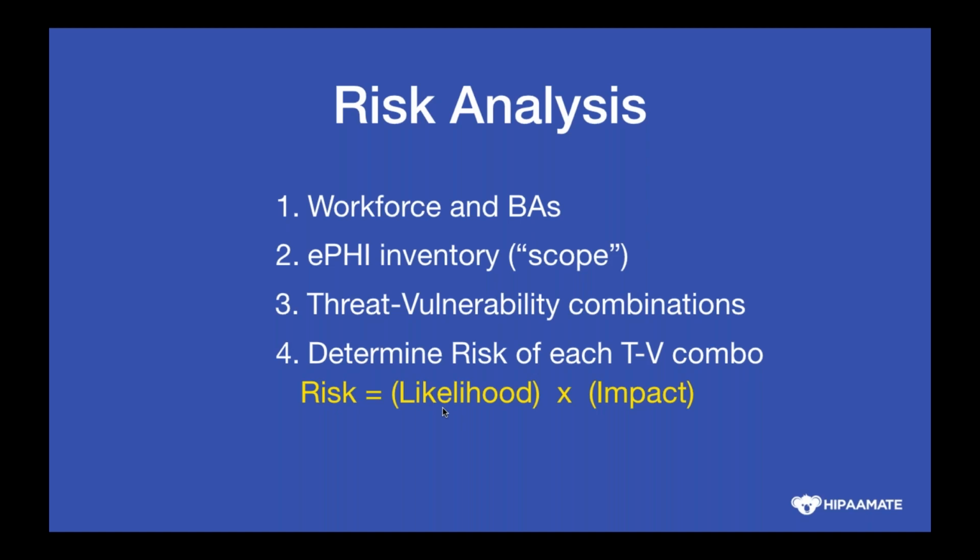Let's say the likelihood you determine, this is a 1 to 5 scale. You can determine your own scale. It can be 1 to 3, 1 to 5, 1 to 10, 20, doesn't matter, but they do want you to have some sort of a benchmark of a multiplication factor. So let's go on the 5, that's just what we use. Let's say you anticipate a break-in about once every 3 years. If you were using our product, you'd select a 3, right? About once every 3 years is the likelihood of it happening.